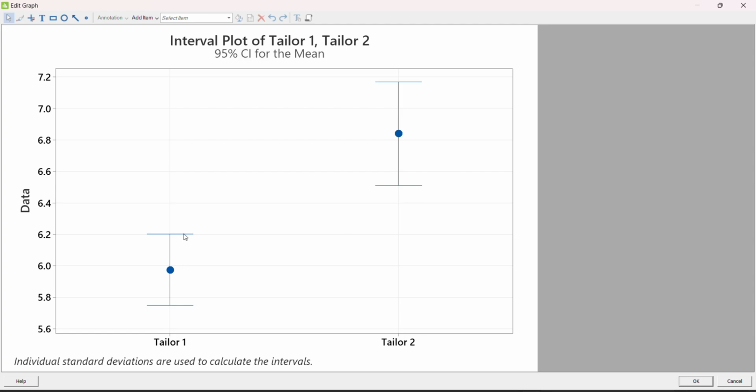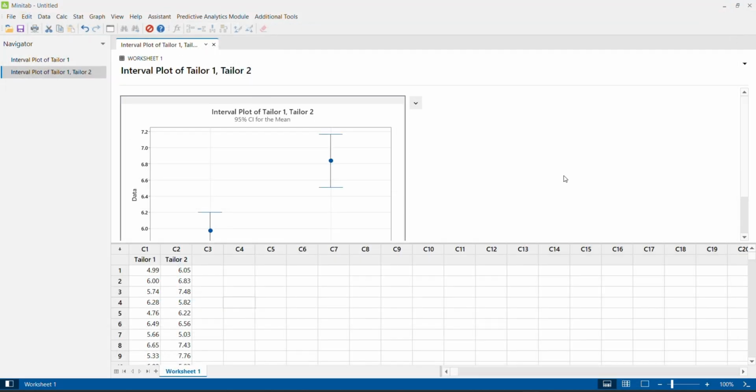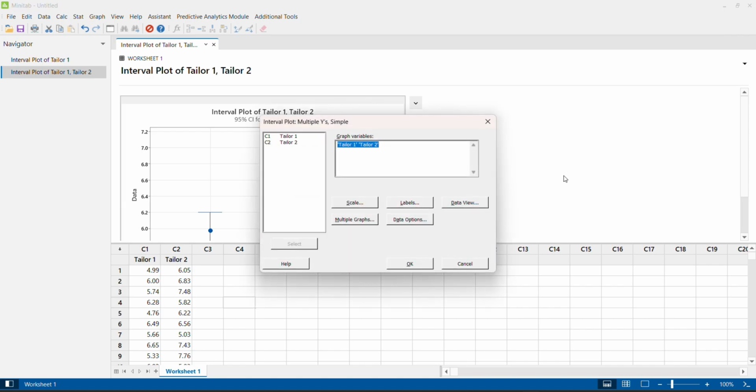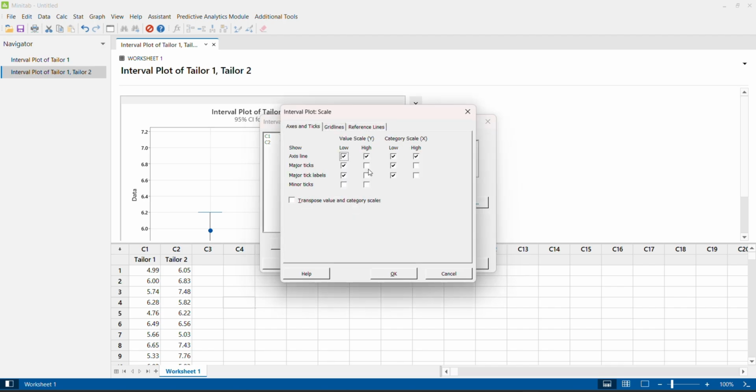Just to go one step further, if you see here, the upper bound is 6.20, and for the second set of data, the lower bound is 6.50. So we can minimize the graph, and in Minitab, if you press Ctrl E, it will take you to the previous window. Here I go to scale, and in scale reference line, in my y-axis, I am trying to draw two lines.